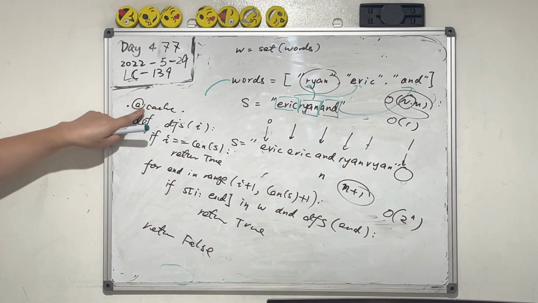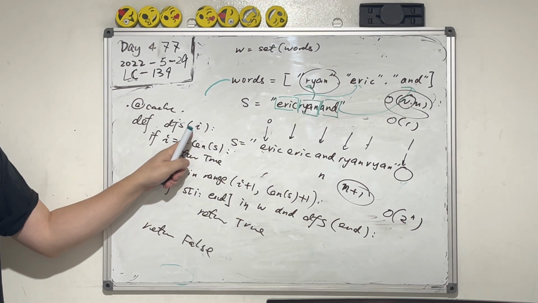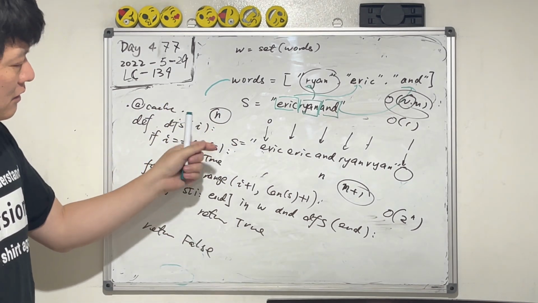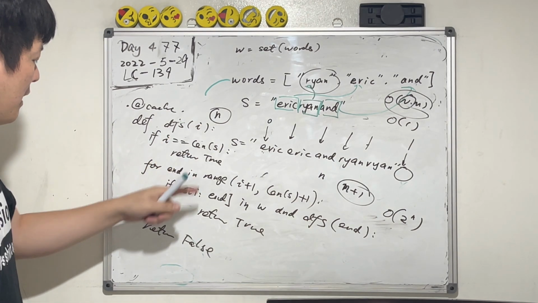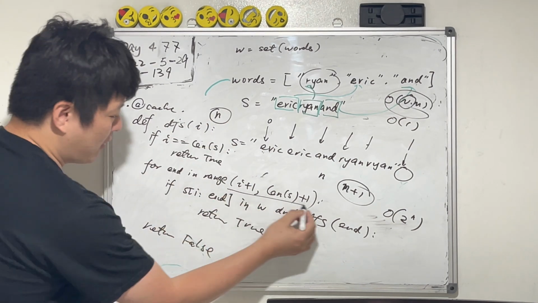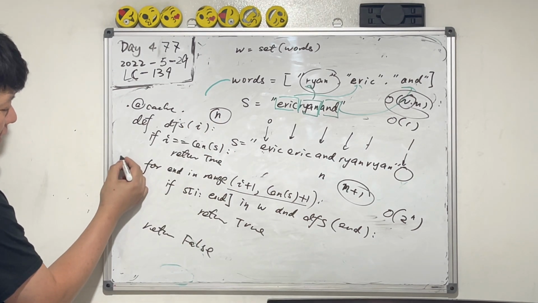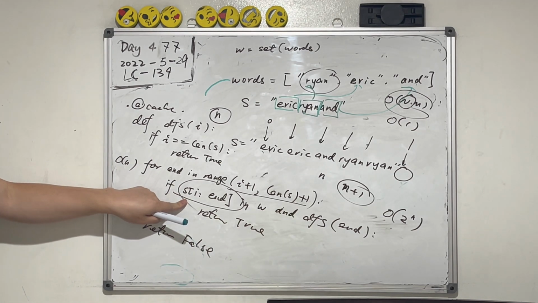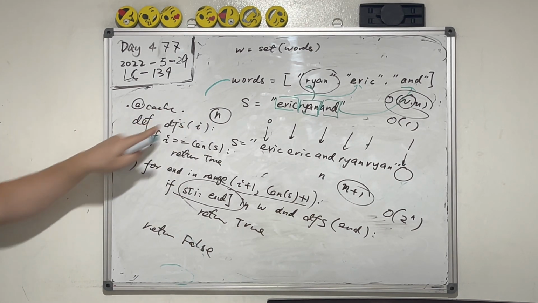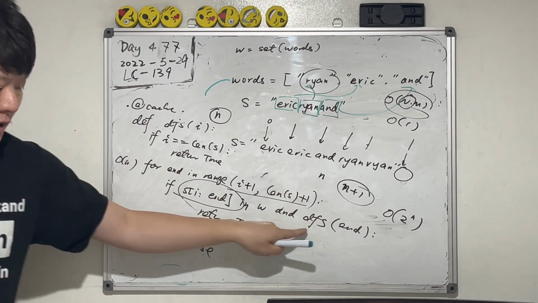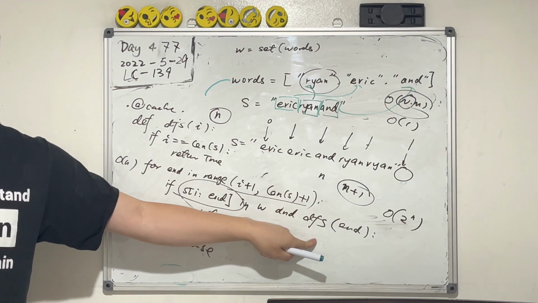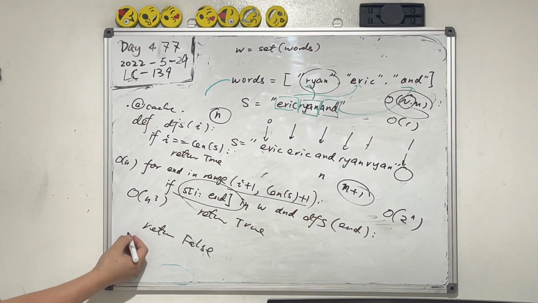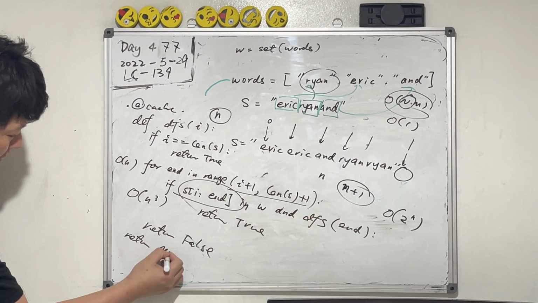But for this one, if we put a cache, i is the index. There could be at most n states, from 0 to n minus 1, right? So there will be n states. For each one, we are iterating, and then this substring is O(n). So the time complexity will be O(n) times O(n) times O(n), right? So the time complexity will be O(n cubed). So what we just need to call outside is return DFS(0), okay?